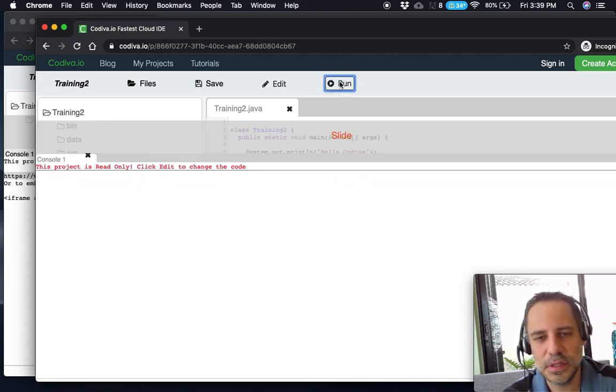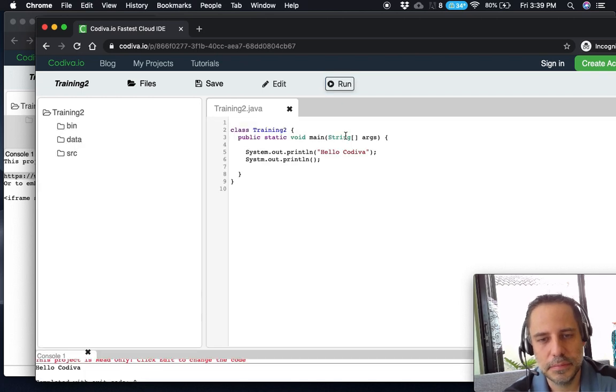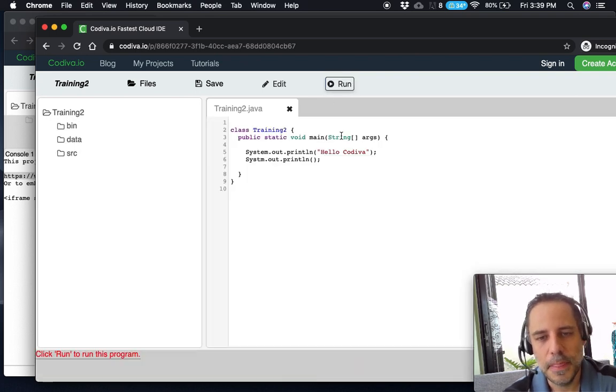So if I try to run this code, it's going to say this project is read only. Click edit to change the code. It's because I just have a copy of it, but it did run. It ran the last working version of it. So it said, why is this actually running? It's because it's running the last working version. But if I go, oh, there's your error, I'm going to try to fix it. It won't let me make the change to their program. So the changes you make right here will not actually change their program over here.